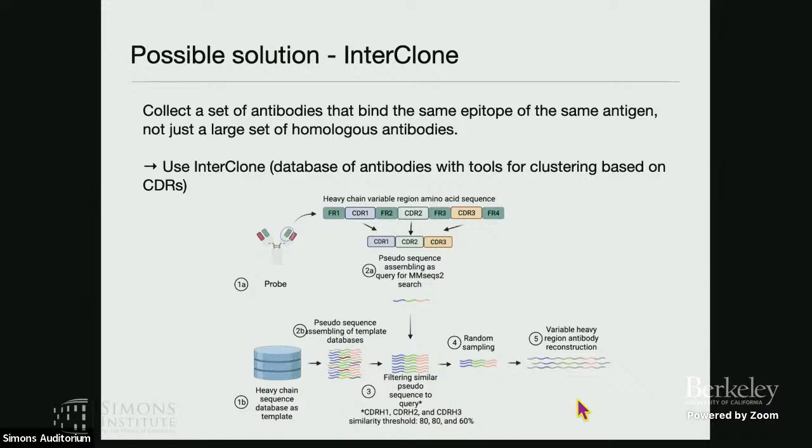This database works simply. A number of antibody sequences are stored as shown in this diagram. When you give an antibody sequence as probe, then similar antibodies in terms of CDRs are returned. This program only checks CDR, complementarity-determining region. As a result, a set of antibody sequences that are expected to bind similar antigen is collected.